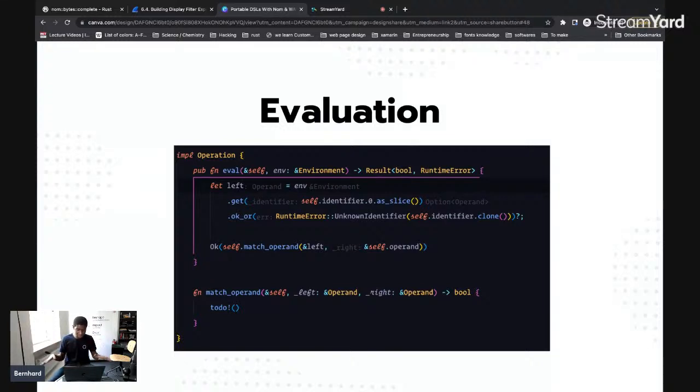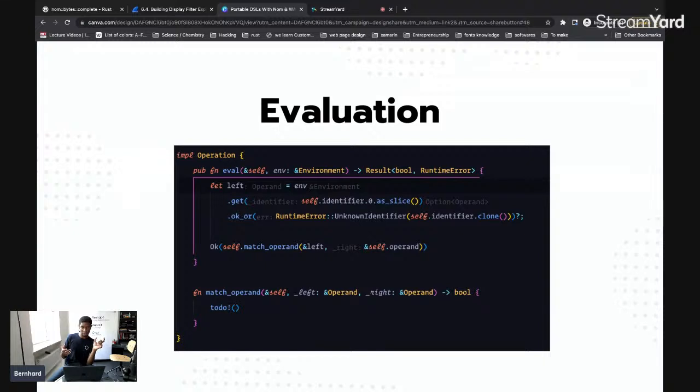Obviously, this is just a pretty basic implementation. The way we went around it was pretty much similar to this. So you remember you have an operation, a single operation in this case, and it has this function called eval, and it takes in an environment.